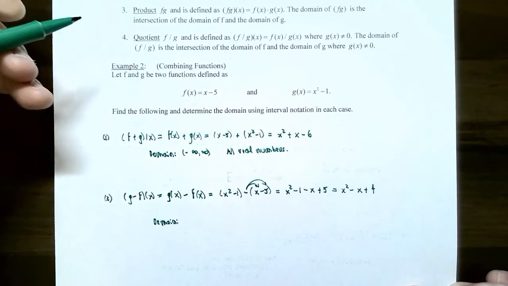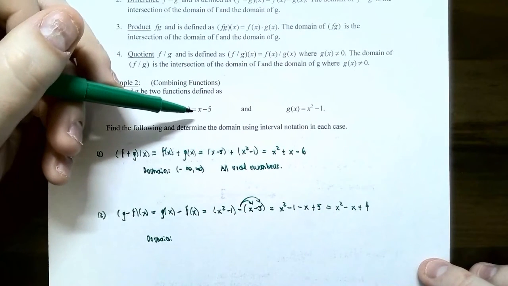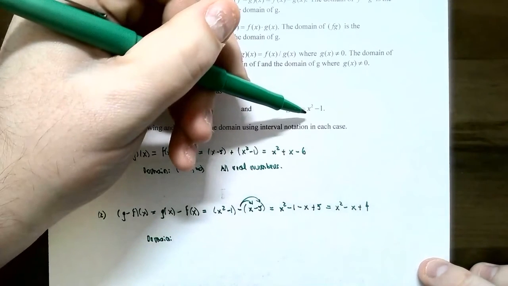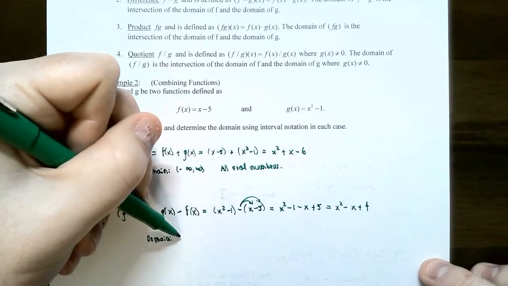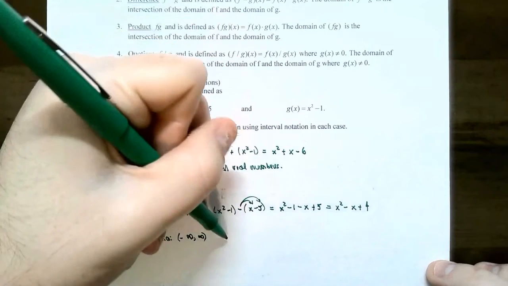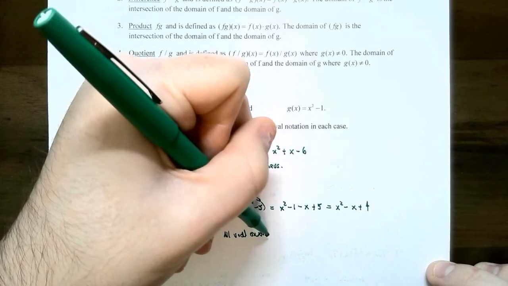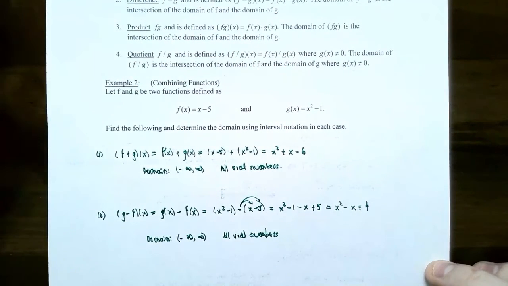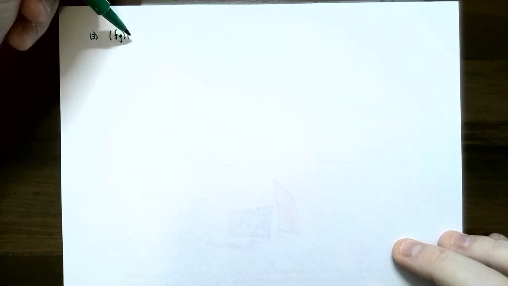The domain would also be the set of all real numbers for the exact same reason as we've seen before. F of x has a domain all real numbers, g of x is the set of all real numbers for the domain, and g minus f is the intersection, or what's in common? Well, everything's in common. So negative infinity to infinity, all real numbers. So there's two functions. Let's talk about 3 different operations now. Okay, number 3. Let's find out the product function, f times g of x.